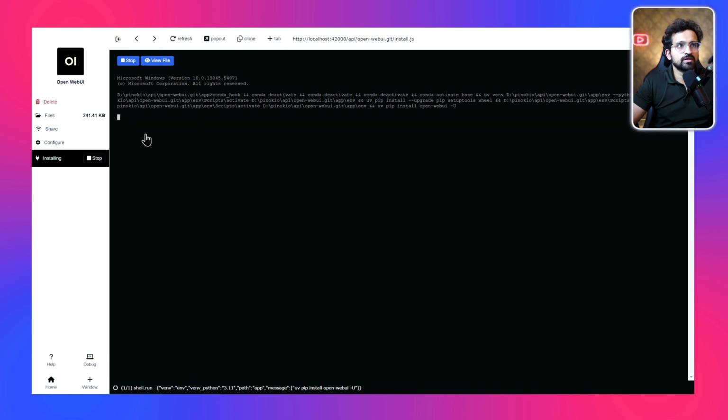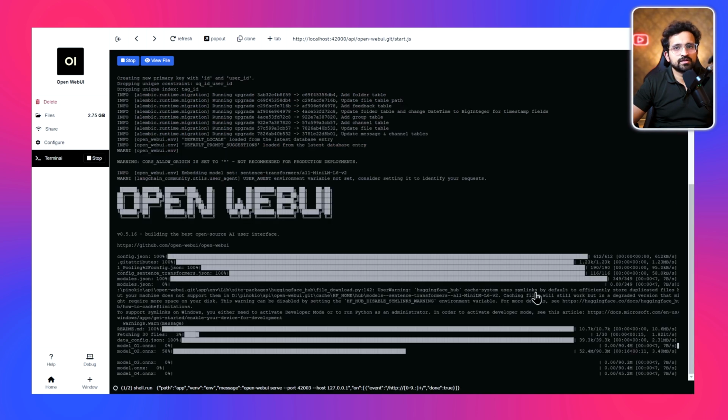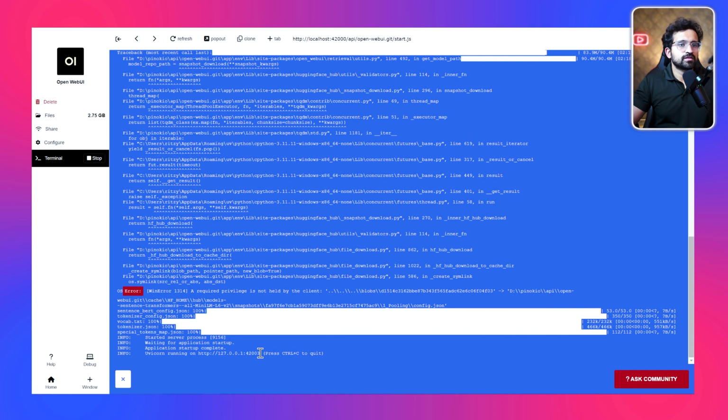So now it is installing Python 3.11, which is required for Open WebUI, and it is doing so on its own. So even for non-coders, non-technical persons, it is very easy. You just have to follow certain steps. You don't have to write any code or any command on any terminal. Since we are running this for the first time, it is downloading some more files. I think it has started. Let's try to open this path in our browser now.